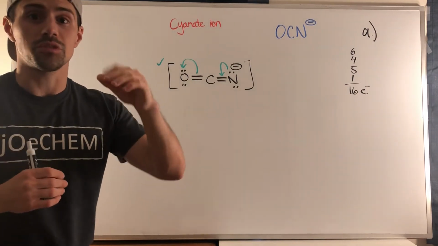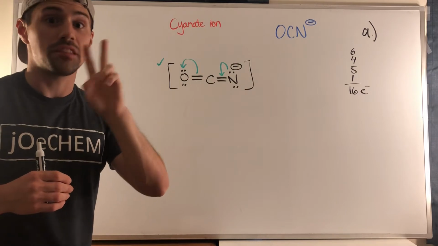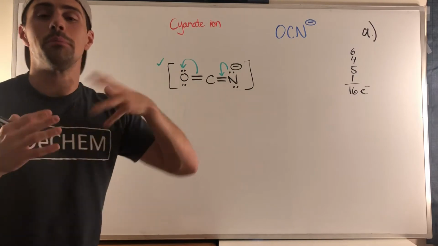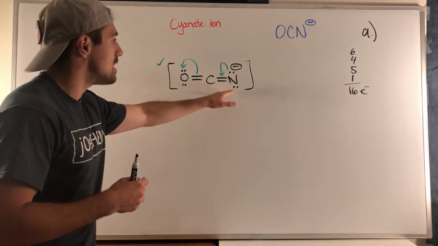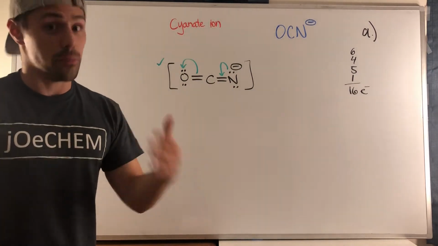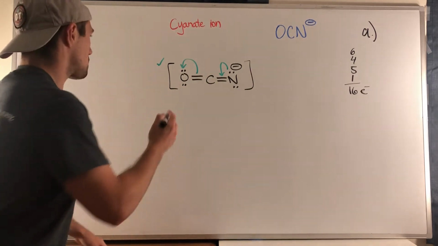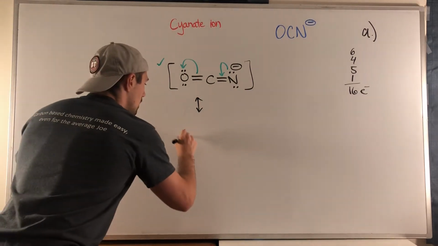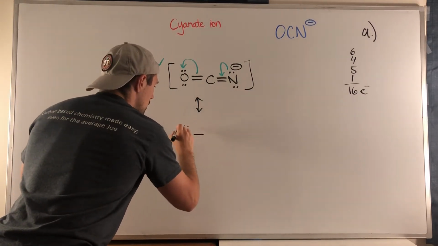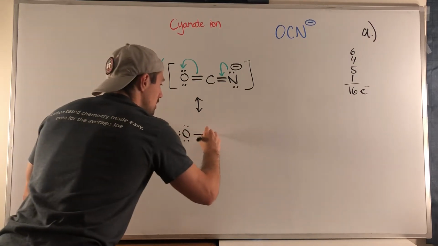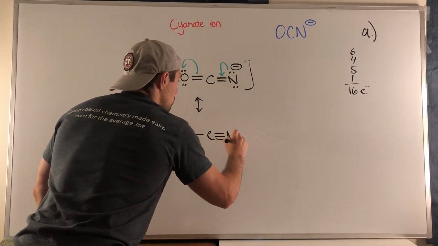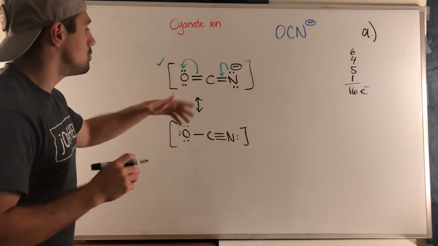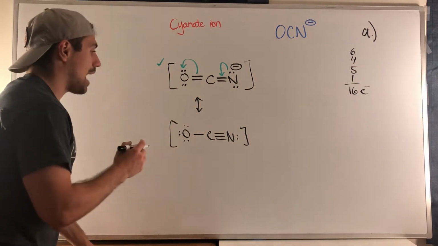And remember our resonance rules. Fill everyone's octet, and then the second thing that we can do for ideal hybrids is place a charge where it makes the most sense to do that. So if I can move this negative charge onto oxygen, that would be the best case scenario. So let me try and do that. Again, let me draw my double-headed arrow to say, hey, look at me, I'm drawing resonance. I would have a single bond here, 3 lone pairs on oxygen, a triple bond between carbon and nitrogen with 1 lone pair on nitrogen, and now we can do formal charge analysis.